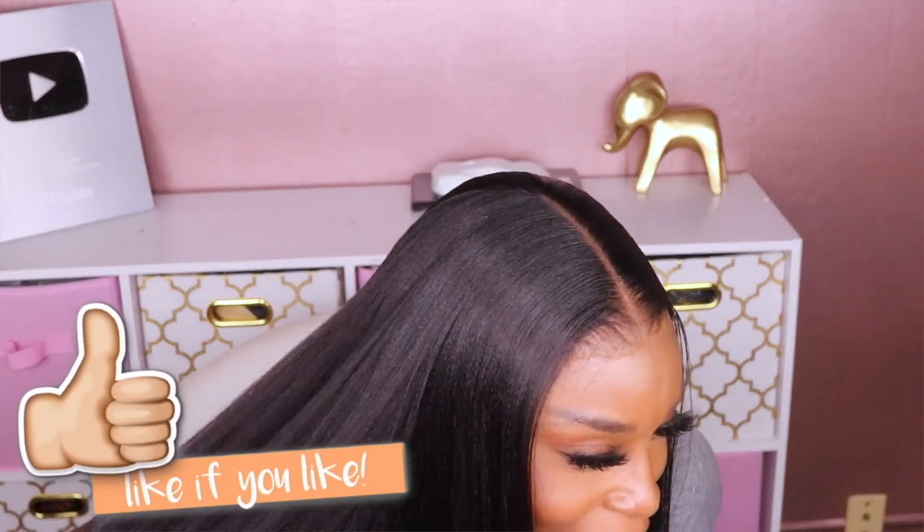I love this Yakki texture. If you've owned a few units, you know all Yakkis are not the same. This particular Yakki — I love how it looks. It straightened flawlessly; it only took one pass for me to straighten it and it looks really nice. It's still giving Yakki, still giving a natural look, but like a sleek natural look. It's a win-win — sleek without being silky, if you know what I mean.